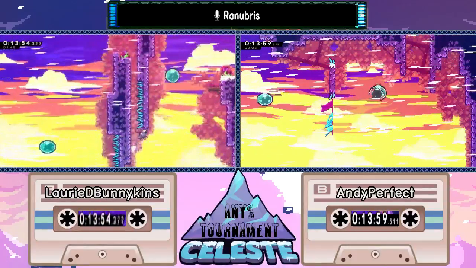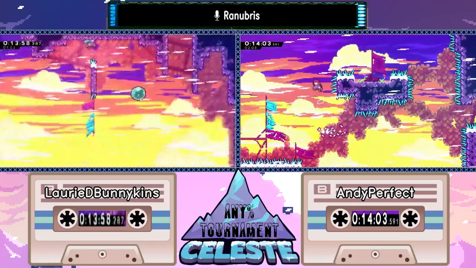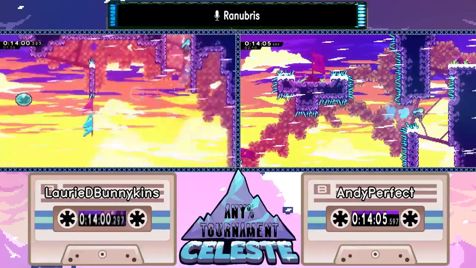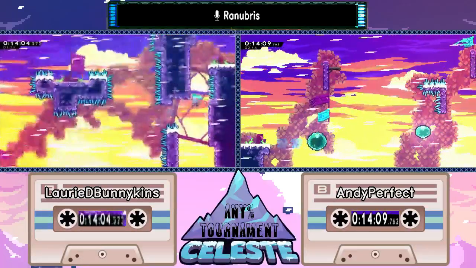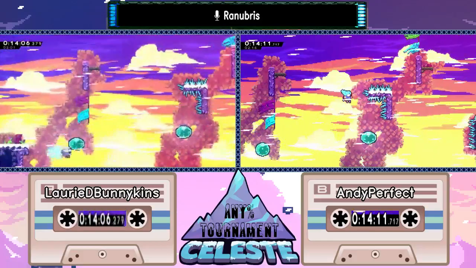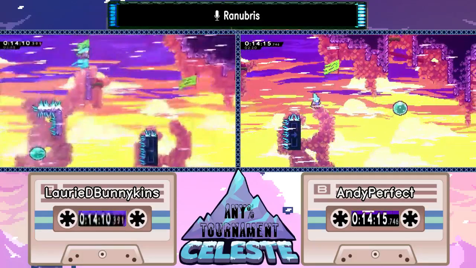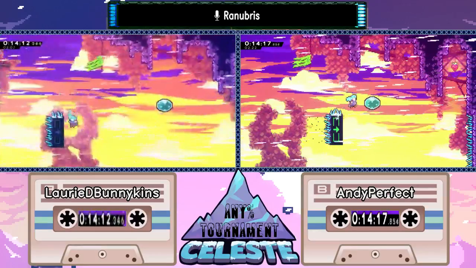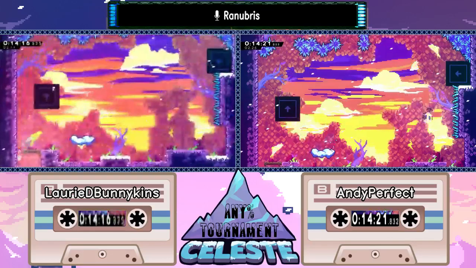Andy about one room ahead of Laurie at the moment. According to the timers, we may be pretty synced up here. They may actually be very close. Our runners are very, very close. And Laurie with the nice reverse hypers there. Another little dash that you can do.